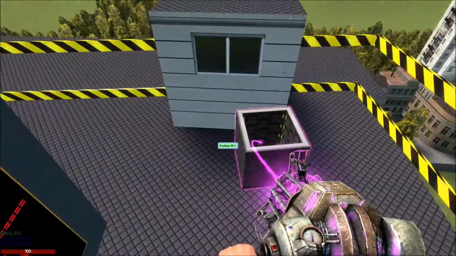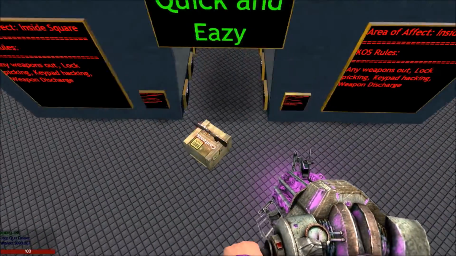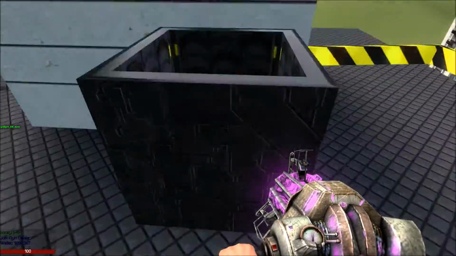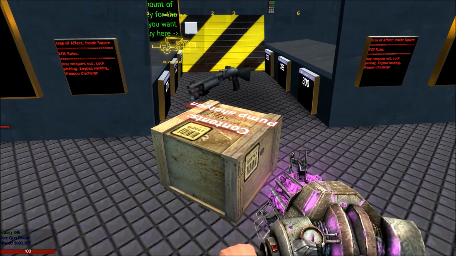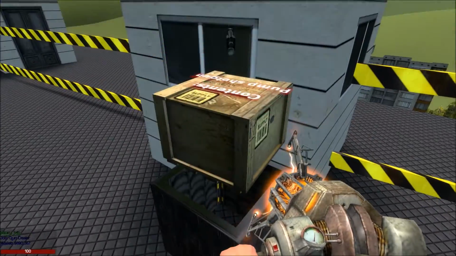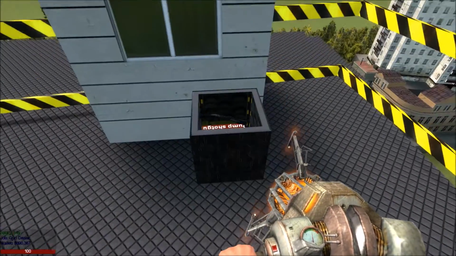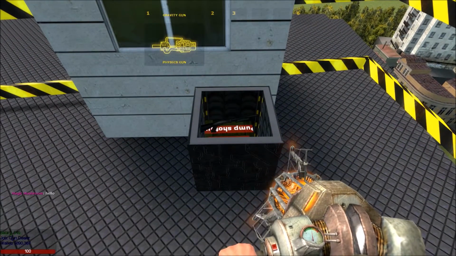Say that I put it against a wall, and we freeze it, and then we can adjust it just so it fits into the box, like that. Say it's really far down, you can't really reach the weapons from there.